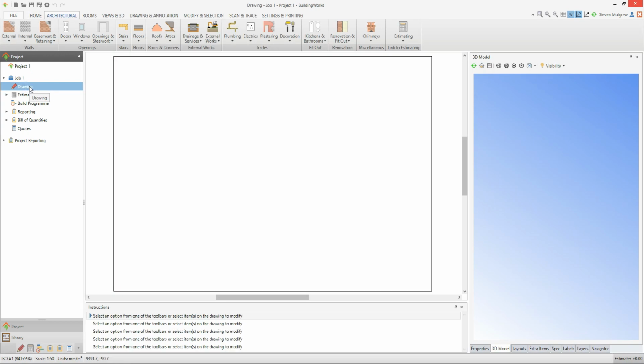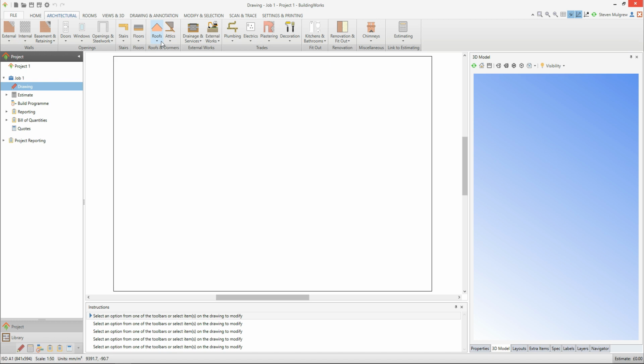This is the drawing screen. The Project Explorer remains on the left-hand side of the screen. On the ribbon at the top of the screen, you'll notice a new set of tabs. On the Architectural tab, you'll see all of the intelligent building design tools you'll need for your plans, such as walls, windows, staircases and roofs. You'll find BuildingWorks quicker to use than other CAD packages you may have seen, as the tools are pre-configured specifically for construction and include all of the professional drawing detail you need.